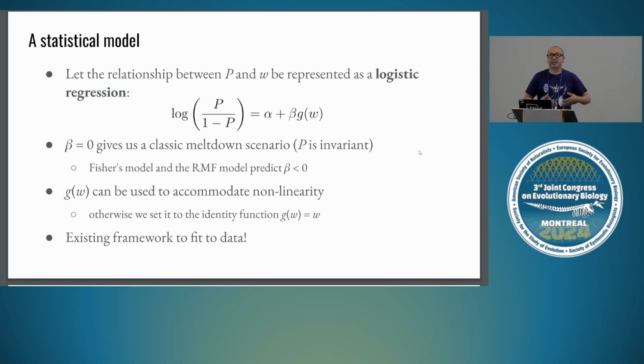The approach I'm taking is I want to be able to fit this to data eventually, so I'm going to be taking a statistical approach. And this is just like a logistic regression, because we're talking about a probability, like the probability the next mutation is deleterious. We're going to let that be a function of our current fitness, W. So we've got W, we've got some intercept, we've got some slope coefficient, so this should look fairly familiar to those of you who have used logistic regression. If we set beta to 0, this goes to 0, we just have the alpha, and then the probability is invariant. It doesn't change, we're back at our classical model.